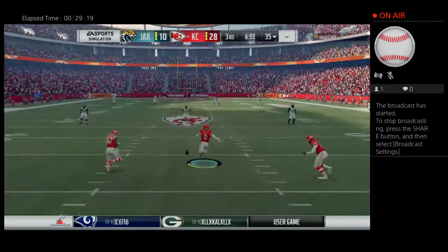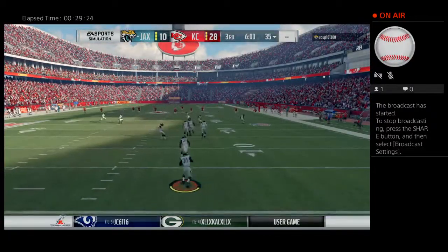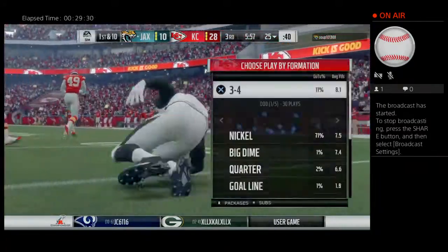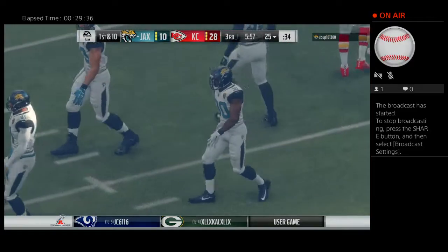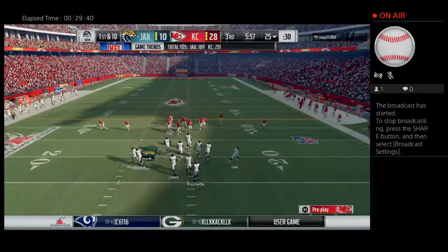So both teams have their marching orders, and we'll get going again here in quarter number 3. This is taken at the 3. Out come the Jaguars now as they'll go on offense first here in this third quarter. They have the ball here for the inaugural drive of the second half. Pretty big deficit, though. We'll see what adjustments were made in that locker room.